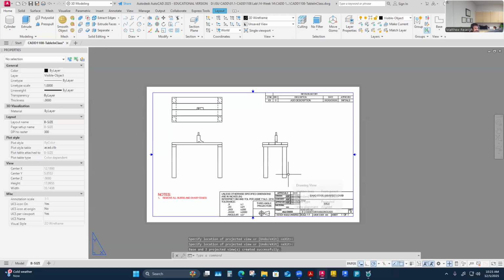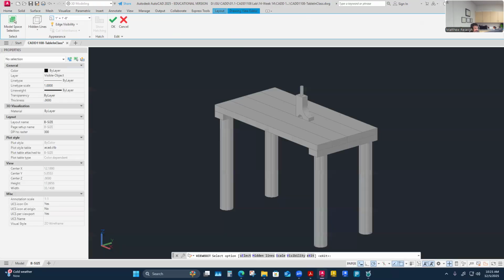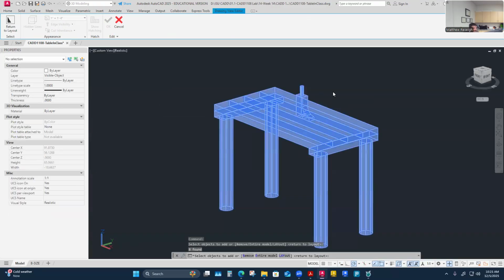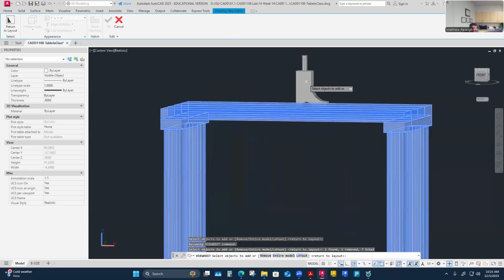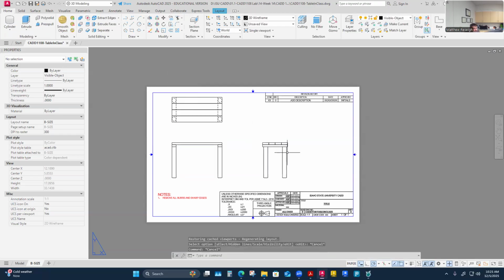Hit enter. I feel like I could go into the parent view, say edit view, select, and let's say I didn't want to select the boot. I think I can hold down shift and deselect it and then hit enter. It will get rid of that in that view. So I can always modify this later and say, hey, I brought in everything, but with that select option, I can always deselect it from my view. Everything was selected, and I held down shift and selected the boot again and got rid of it in my views. So this works well.